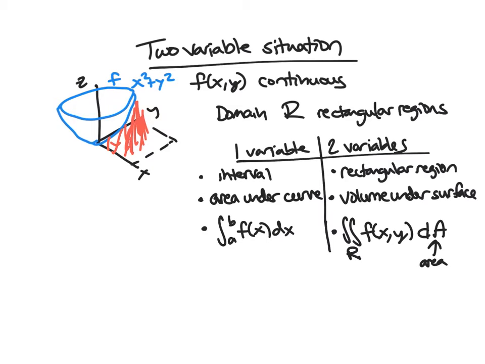So if you look at your domain here, instead of having one interval that we subdivide, we have this whole rectangle that we subdivide. So we can subdivide it into a bunch of smaller subrectangles, right? And so when you talk about the area, I'm talking about the area of these little subrectangles here. So area of a subrectangle. And this is going to be the key ingredient for when we talk about Riemann sums and how to actually compute these things. Okay, so let's talk about that next.